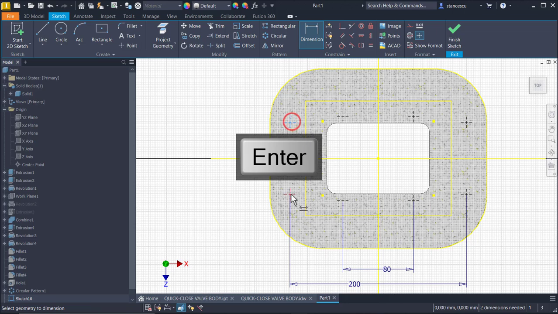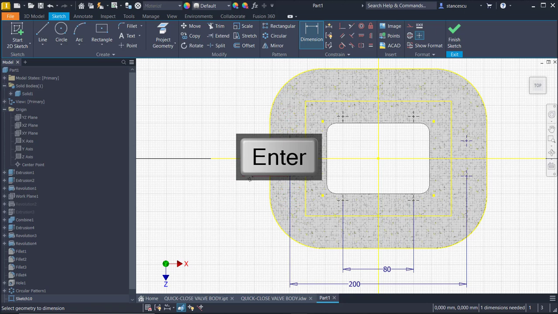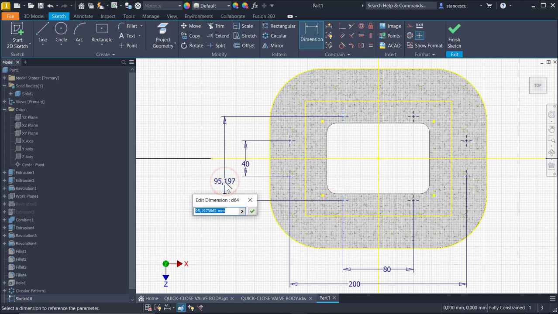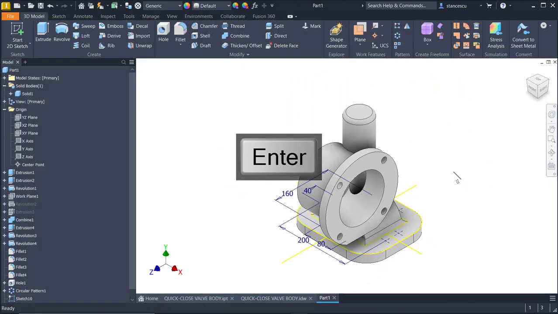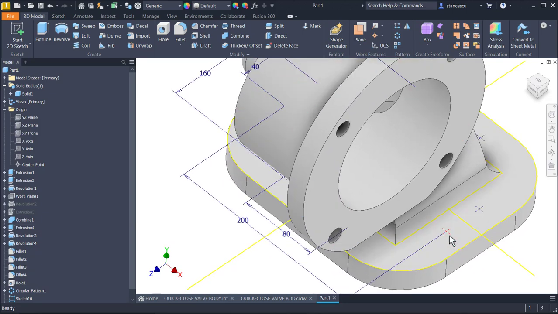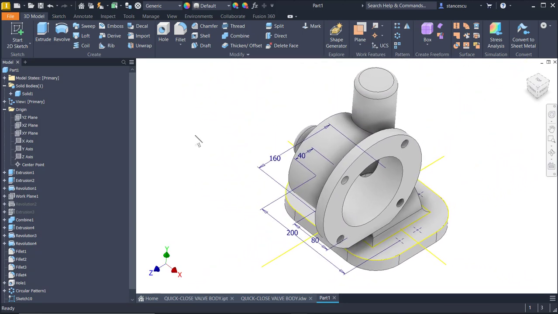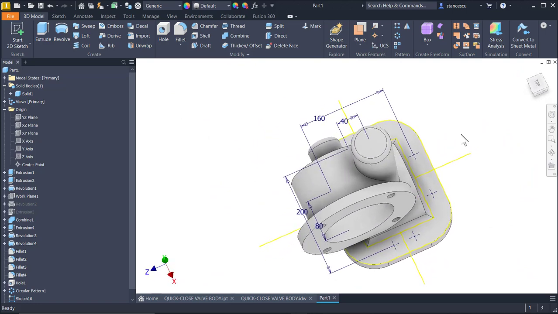The other direction 40 and 160. Finish sketch. Now we know that if we place points in a sketch, we apply hole for all of them simultaneously.